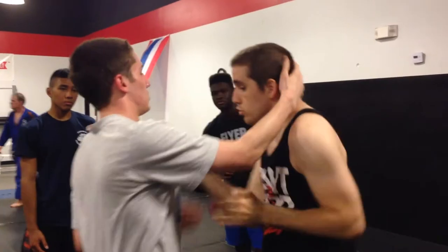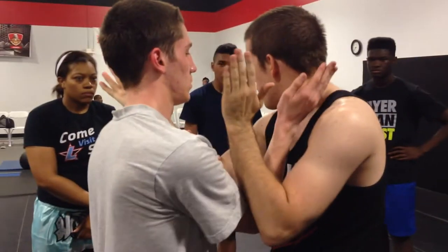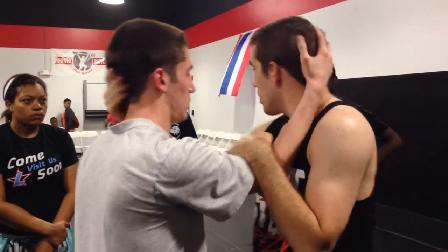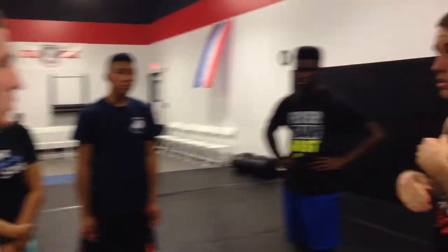Remember, I want to use my forearms to control the space. That's what I use to keep this space. This is a good frame — it doesn't take any strength or energy on my part. I just keep the space. So forearm has to be tight, not out here. Swimming nice and light, nice and light.